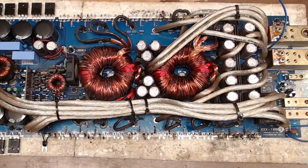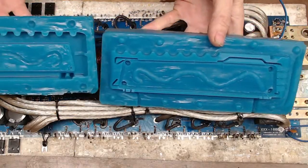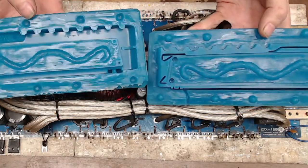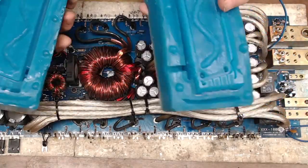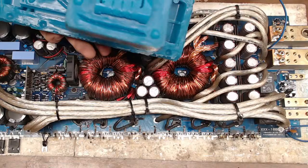And speaking of mold work and SoundStream, here is something that I made for the production of SoundStream end caps. These are the plastic end caps you get on those SoundStream amps. You can't really see it, but it says SoundStream up in there.